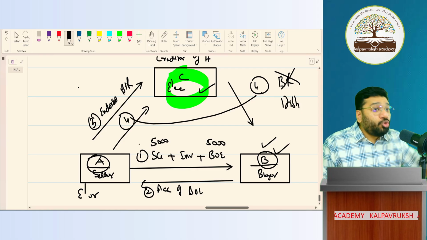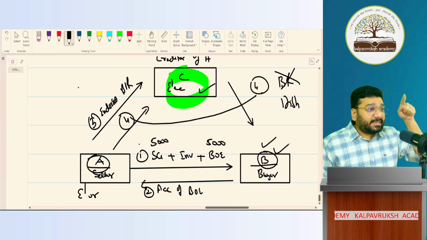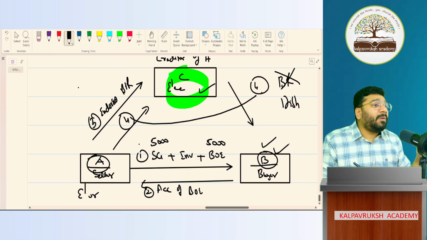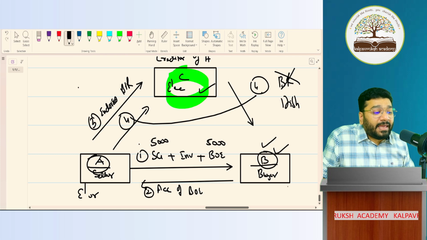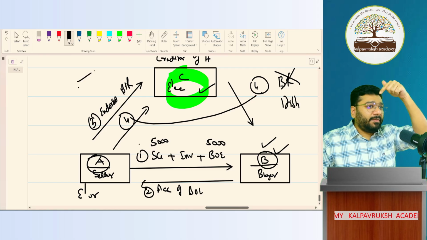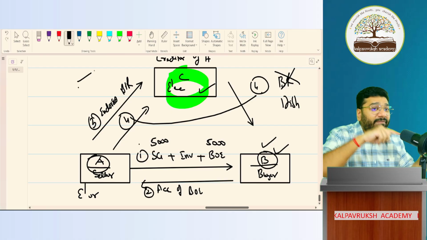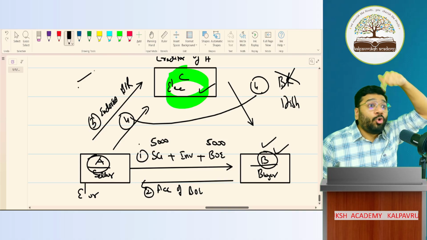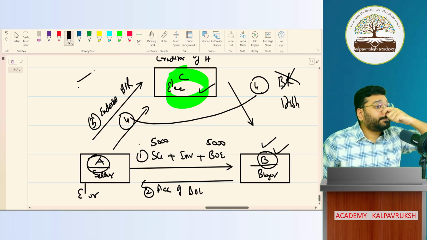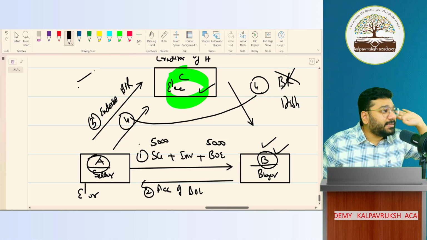So C has taken the notary public to B's premises and got the noting work done. So who will pay the money to the notary public? Since C has taken the notary public along, the notary public will ask money from whom? C. C will recover this money from A. A should recover this money from B. Got it, not got it? C paid the money. C will recover from A. A will in return recover from B. So ultimately, who's bearing the charges? Noting charges account debit, whom will it come to? Buyer. That is B in our example.